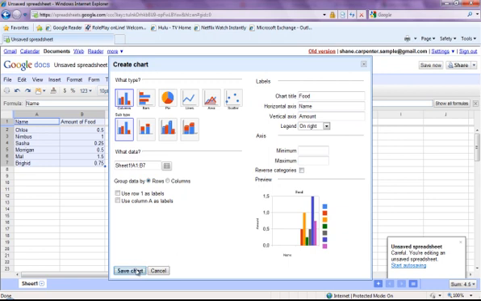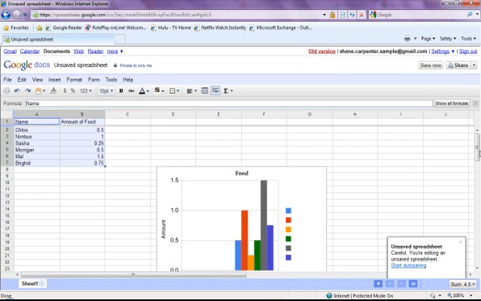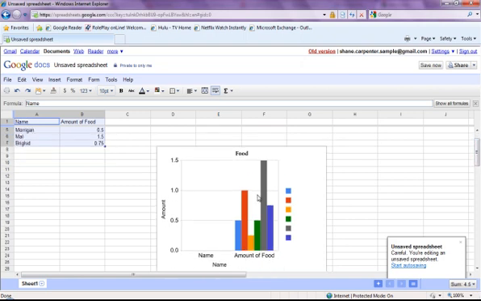And then we are going to use row 1 as labels, since we created those as labels. And click Save Chart. And there we have a chart of the amount of food that my cats eat. And that's really it for basic functions.